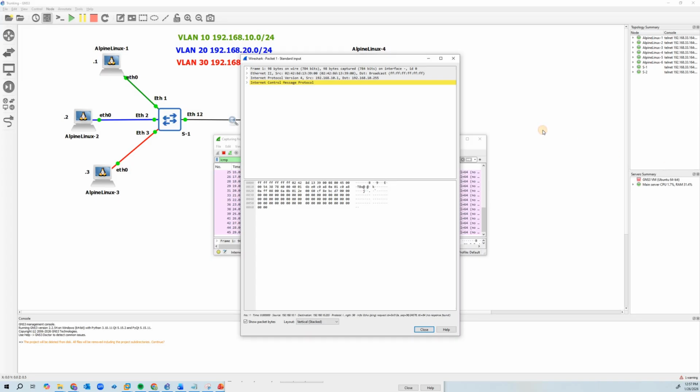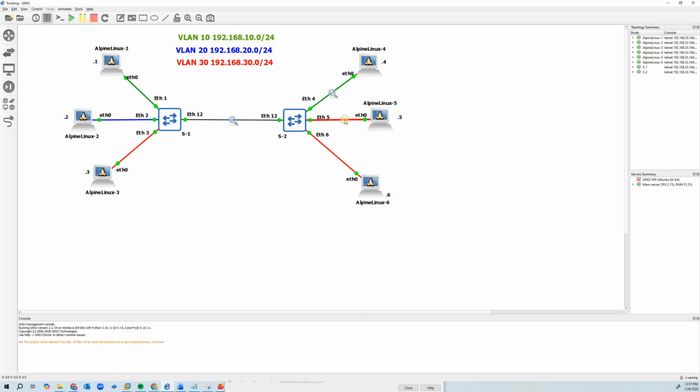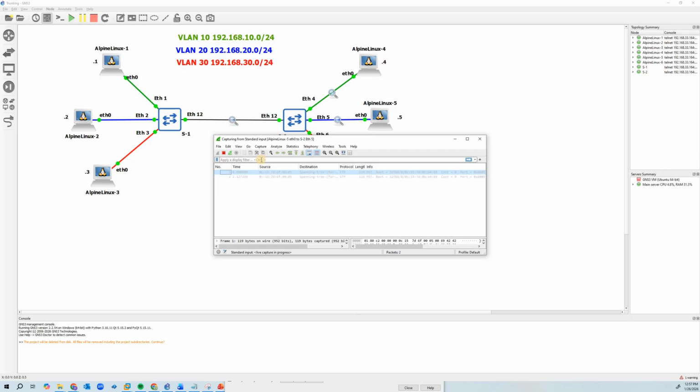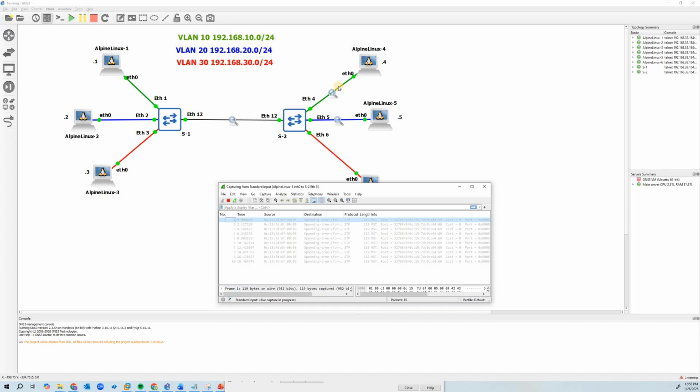The last thing we want to look at is this link here. I'm going to start that capture. When I look at this one, I'm not getting any messages. So across this link, we're receiving Ethernet broadcasts going to all Fs. Those broadcasts are going to Alpine Linux 4 because Alpine Linux 4 is in VLAN 10. Oh, and I got my colors wrong on this. No, I didn't. I highlighted it and it went red and it made me panic, but it's only going out ports assigned to VLAN 10. It is not going out this one.